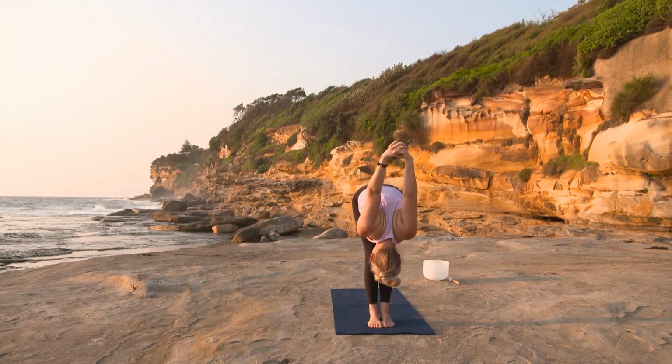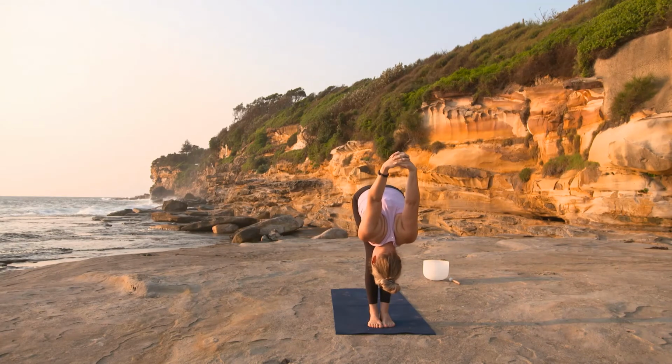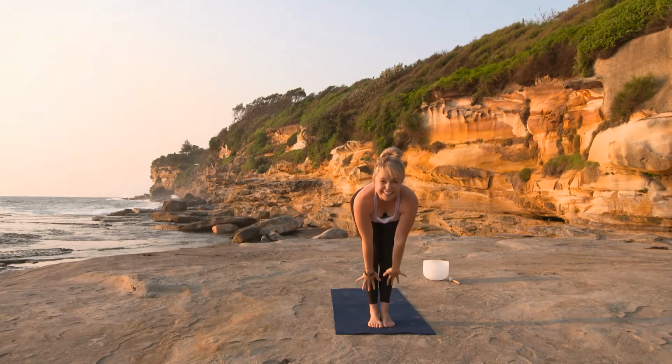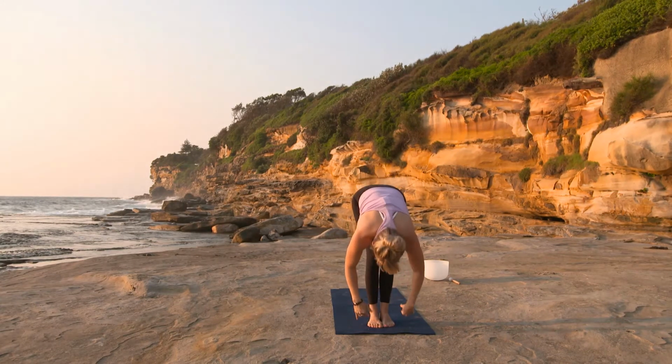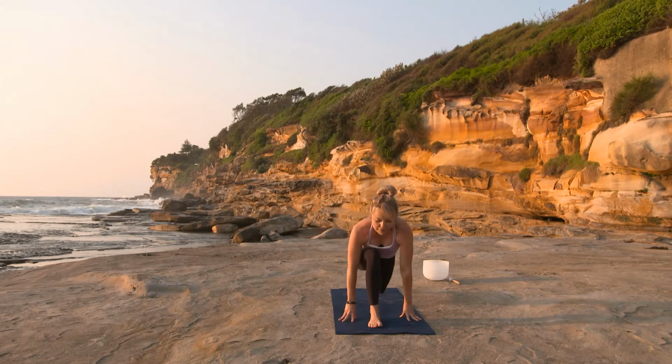Release the hands, and then clasp them together. Squeeze those shoulder blades together and fold. And then release the hands down. Inhale, halfway lift. Exhale, fold. Inhale, step the left leg back. And release the back knee.